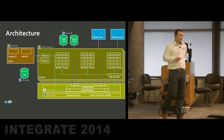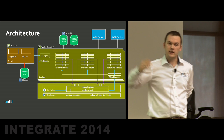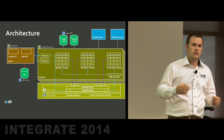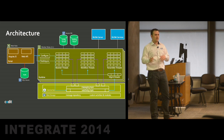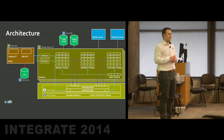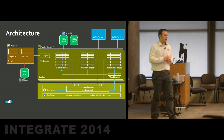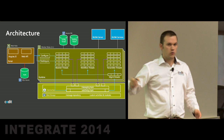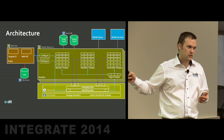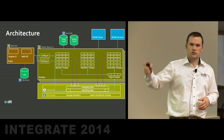Quickly through the architecture — because it's a technical conference — everything starts with the runtime. We have worker roles in Azure. On the left we have the portal, built in HTML and AngularJS using Web API. So we have a Web API — everything you can do: stopping, starting, deploying — everything is exposed through the API. That's something we benefit from where we built a custom portal fully for smaller customers. Everything is API nowadays. And very importantly, if you want to make the analogy with BizTalk, we use Service Bus as the message box — every event we want to persist and publish on goes through what we call the messaging topic.